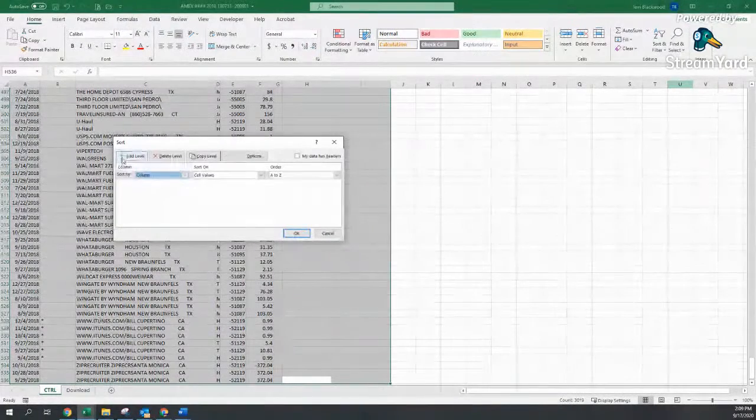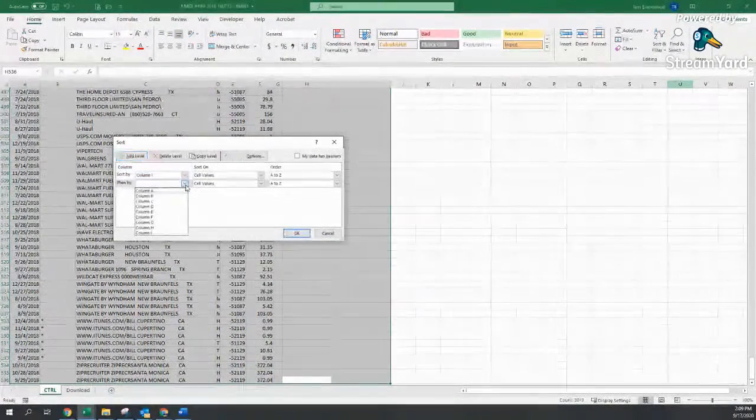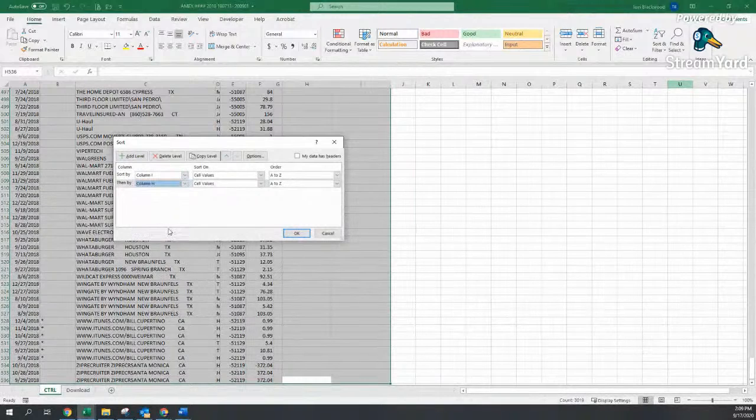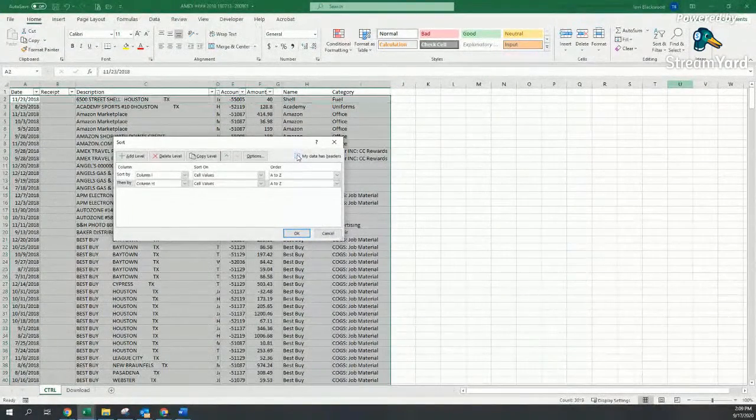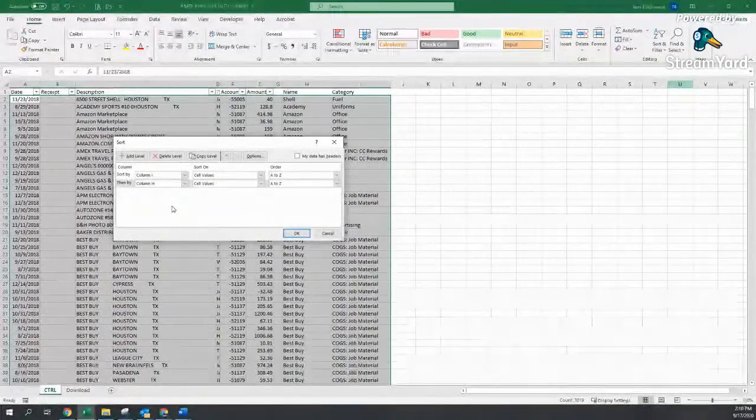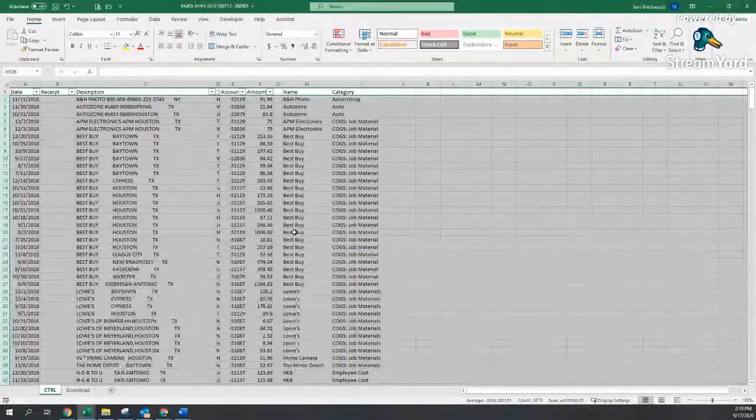I'm going to add a level, and I'm going to sort by column H. If I had not taken off my header line, I could say my data has a header, and it would have showed me the date, receipt, description, and I could have had those values to look at. I did not. So I went all the way to that line. I'm telling it, hey, sort by column I, which is my category, put all my categories together, and sort by column H, which is my vendor. There I go.